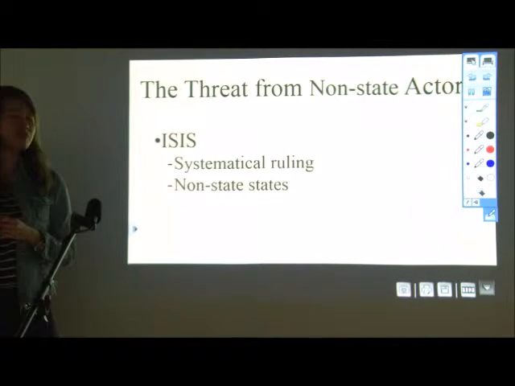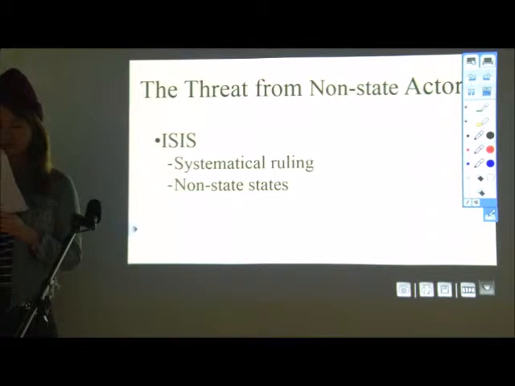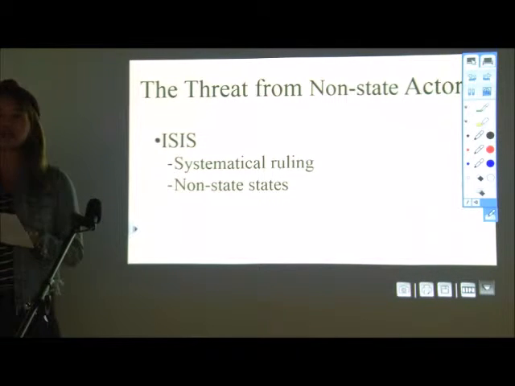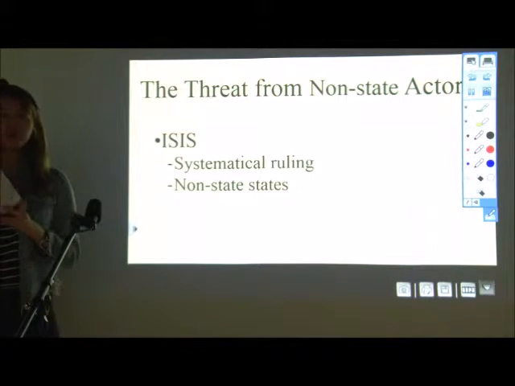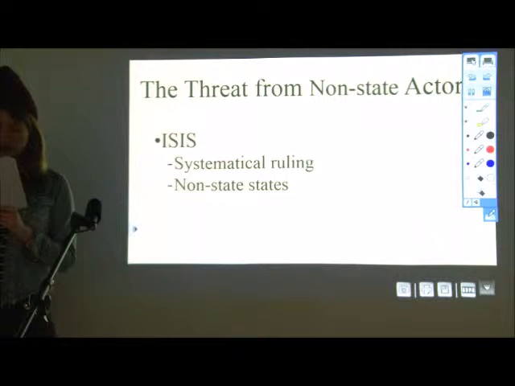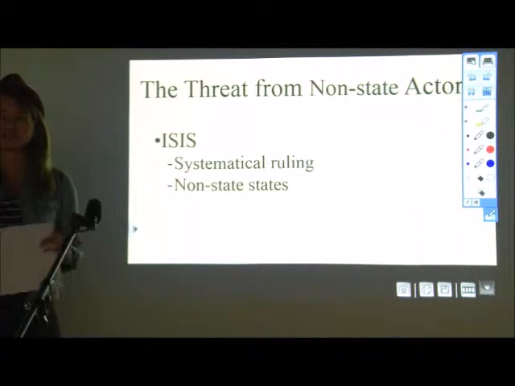And this phenomenon is not without precedent. We can see in the text that it mentioned that the Taliban had effective control over Afghanistan and ruled it until the U.S.-led offensive overthrew it. And all in all, today perhaps this is a trend of re-entry into an era of non-state states.